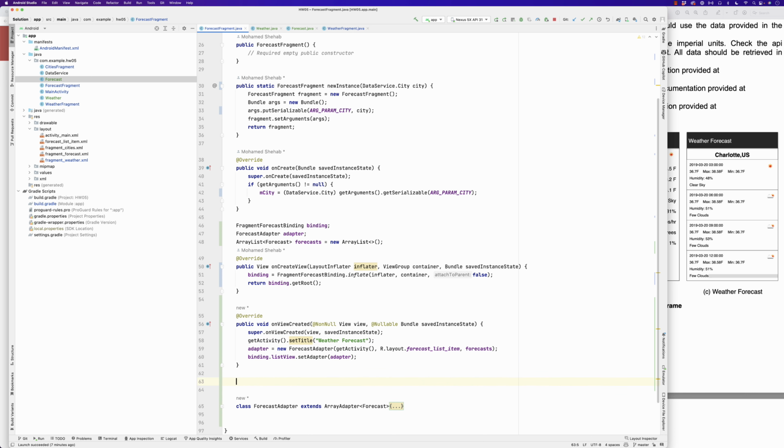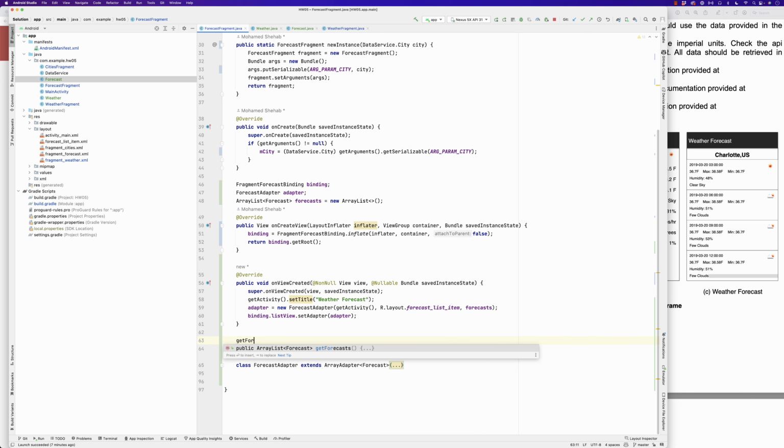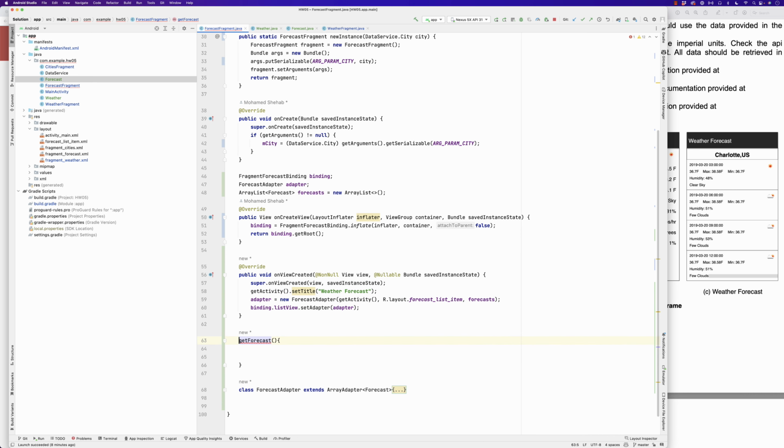And then we need to create a method to get the forecast. Get forecast. All right, so it's exactly the same way and this is public or private void. That's how we get the forecast, the same exact way we get the weather, right? So I'm just going to copy the exact same code from here, let's say to here, from the forecast fragment. I need also the client. Here's the client, Control C, forecast fragment. Here's my client. Paste the client here.